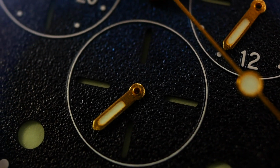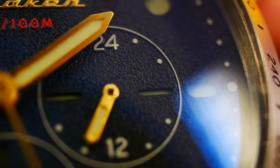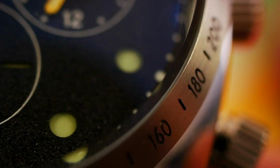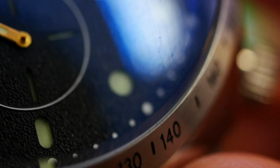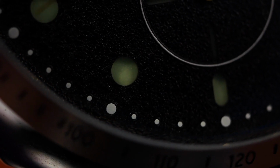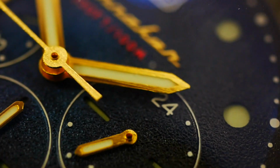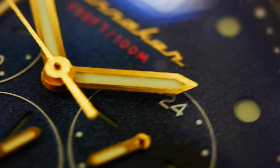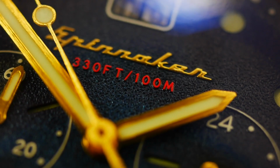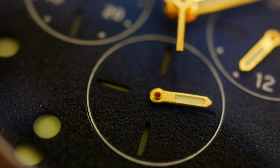Our running seconds hand in a similar way. So again, you can see that lovely example of the sort of rustic feel to the texture, which I really like. And this cheeky little running track around the outside as well. The hands have a very subtle brushed finish to them, which I really dig as well. I think they look really nice. And the Spinnaker logo there as well with raised print work. Again, even up close, everything is really nicely put together and nicely done.